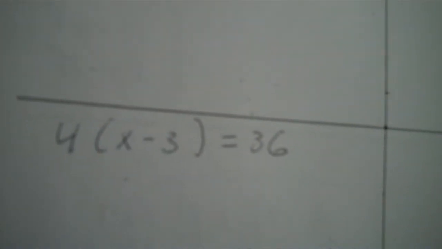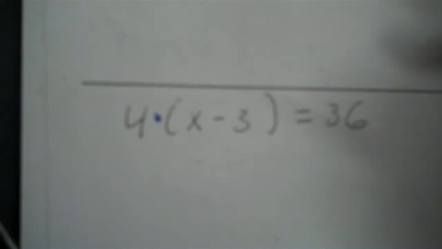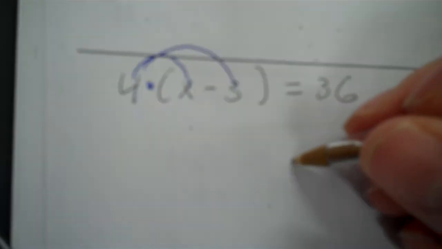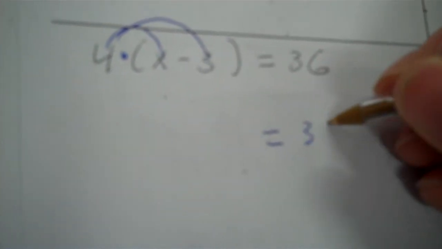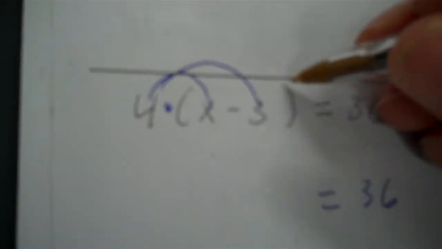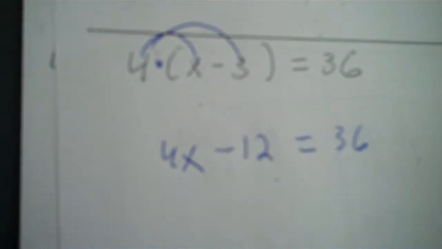Okay, now be careful when doing this assignment because there is no second power, so there's just one answer. Now, if there's no second power, I go ahead and distribute. 4 times x, 4 times negative 3, equals 36. So now we're not blocked. 4 times x is 4x, 4 times negative 3 is negative 12. You do it just like before.